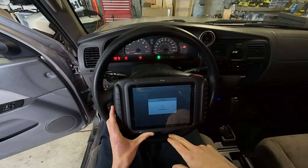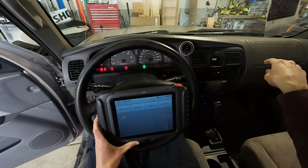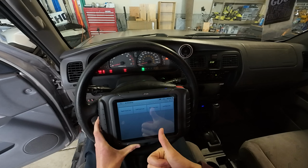Alright, so I looked a little bit through the factory service manual, and they said to bleed from the front right, then front left, and then the rear. So I'm gonna go in that order. Hopefully this will get rid of all the air in the system using this so that it will turn on the brake pump. So let's try it out.